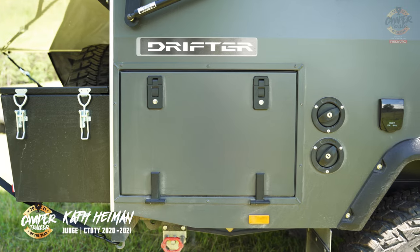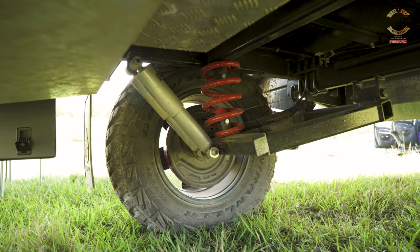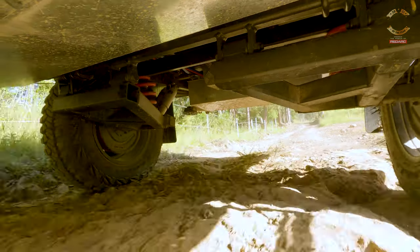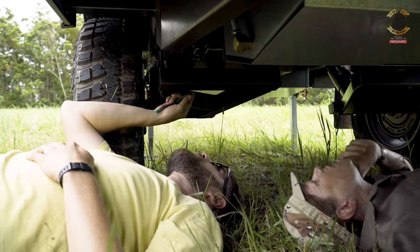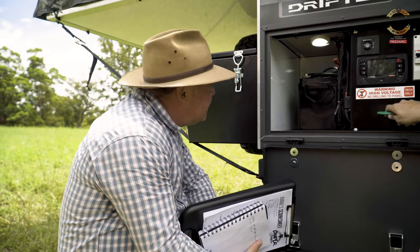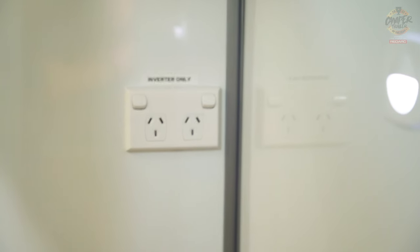Well, this one's quality top to toe, Tim. They've thrown the whole box and dice at this one. We've got BlueScope steel underneath, hammer tone durable paint chassis, wax converter canvas, RedArc Red Vision in here. And underneath, when you look at the way they've put this together, it was one of the cleanest builds we saw — real attention to detail. That is the best cable routing I've seen for a long time. So you're paying a premier price, but this is a premier product. The wiring is impeccable underneath — no snap lock fittings, all quality metal joiners between any hosing, and everything was tucked away or run in its own metal encasing. I was really impressed with the build quality.